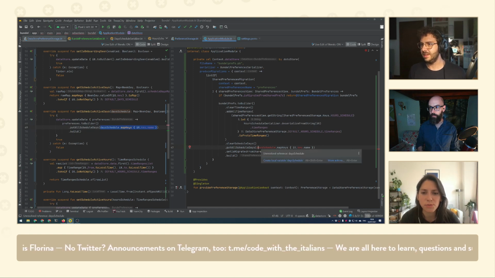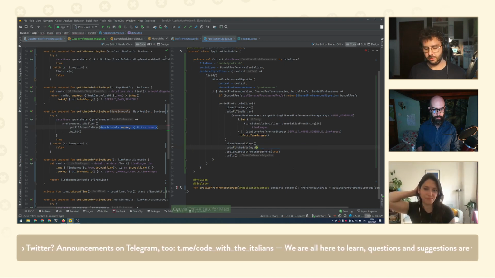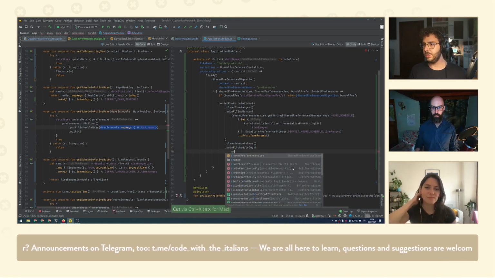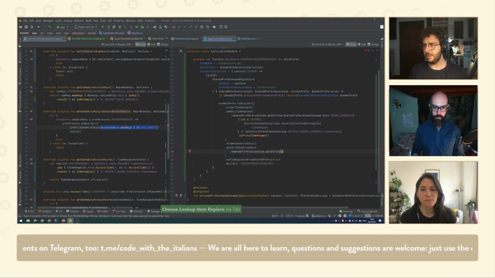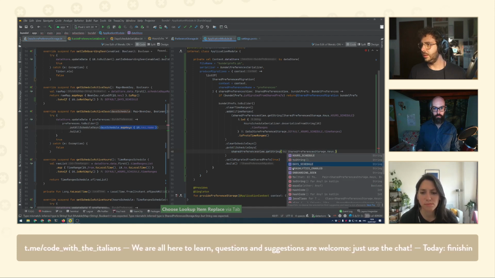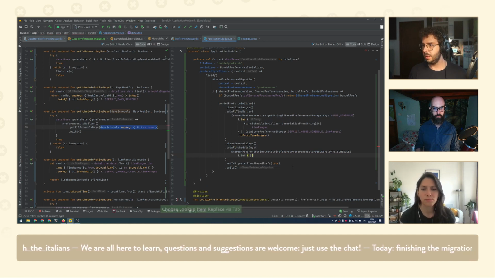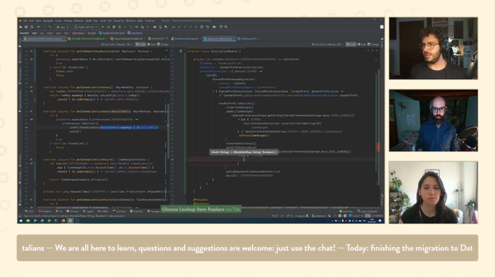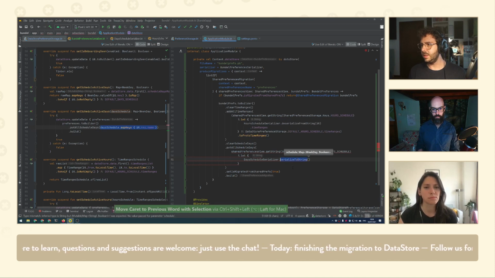Isn't it from bundle? It's from. I need to deserialize it first, so it's essentially the same thing where I do shared preferences view dot get string, and this is shared preference storage dot keys dot day schedule, and then I transform it with the serializer, but this is the days serializer, and this is serialized to string. No, sorry, it's deserialize.